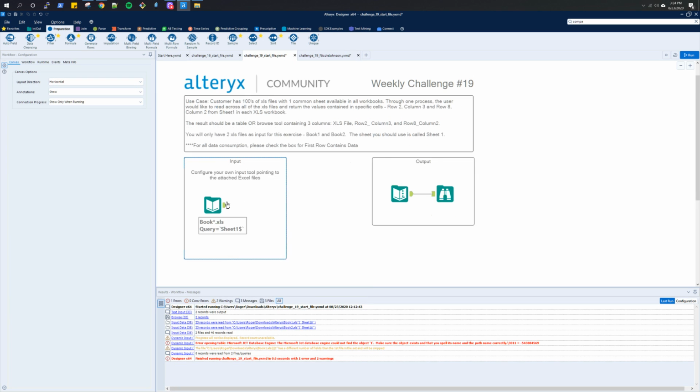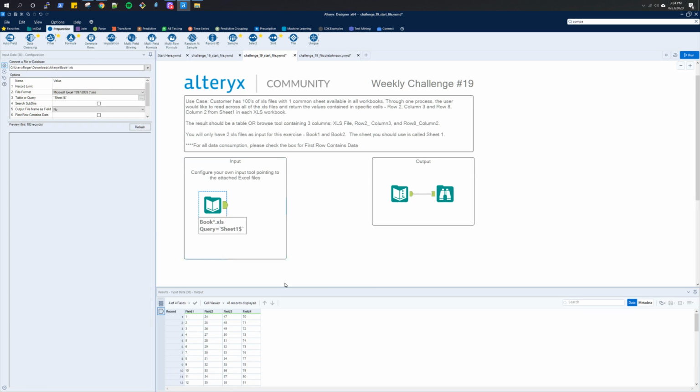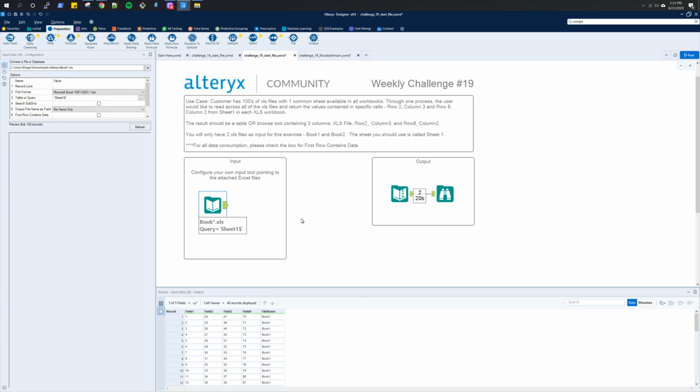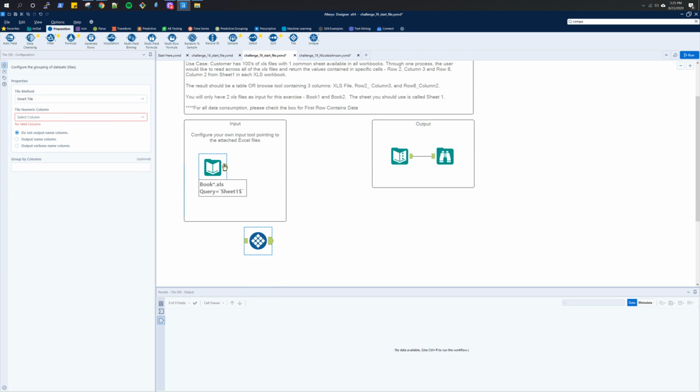So this is what I have. I was able to bring in the file just like she did. I noticed as well as she had the file name as the output, right? So that way you can keep track of which file is which. And then so there's nothing too special. I'm basically doing what she's doing.